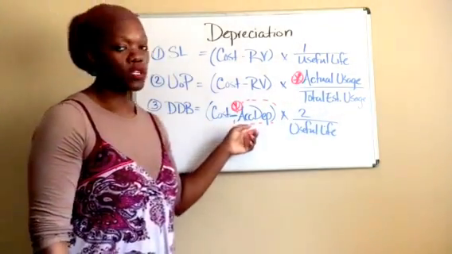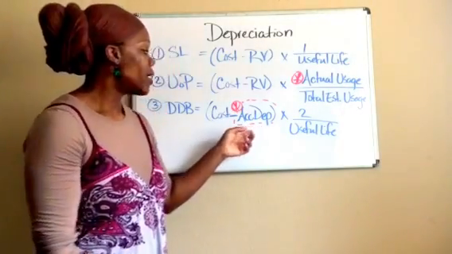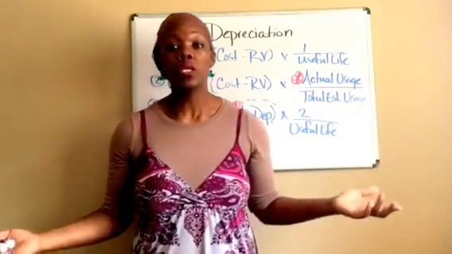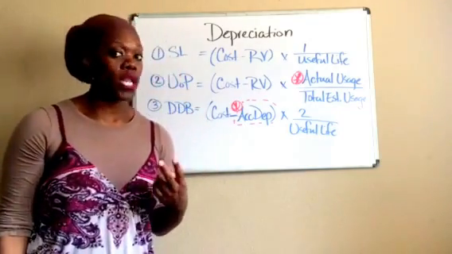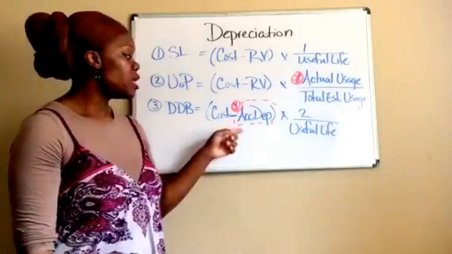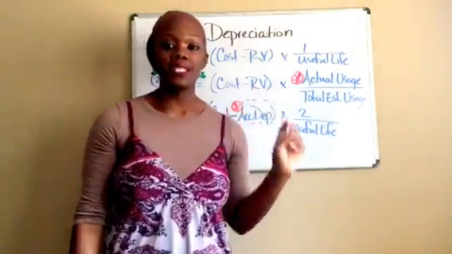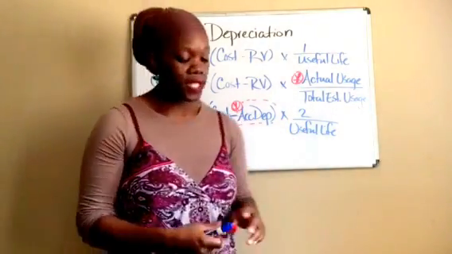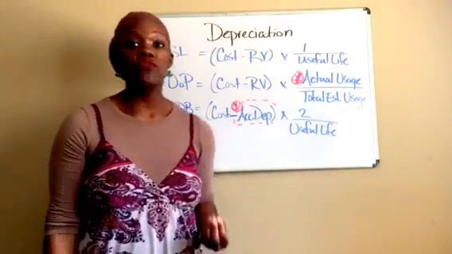So remember, accumulated depreciation is depreciation that has accumulated, okay? Like, nice play on words there. So accumulated depreciation for the first year is always going to be 0. We haven't accumulated anything. Accumulated depreciation for the second year is going to be whatever the depreciation expense was for the first year, okay? It accumulates. And then the accumulated depreciation for the third year is going to be the depreciation from the first and the second year. And then it's just going to keep accumulating as such. And so pretty much that's it. You just plug in all the information that you have into the formulas and you've pretty much got it.